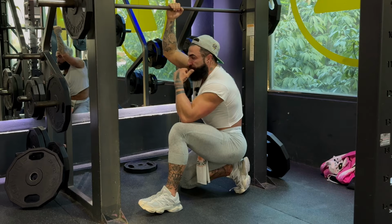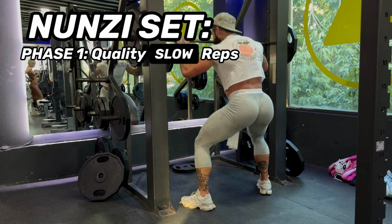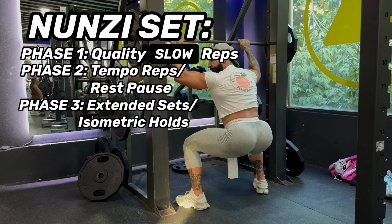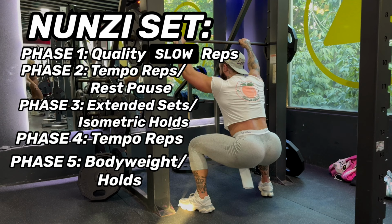So once again, to break down a NUNZI set, there's essentially five phases. The first phase is quality reps. The second phase is all tempo reps, using rest pause throughout. The third phase is the extended set, where you're stripping weight and then holding isometric holds at the bottom of the rep. The fourth phase is, once again, all tempo, no holds. And the fifth phase is the body weight, the jump squats, and the final hold.